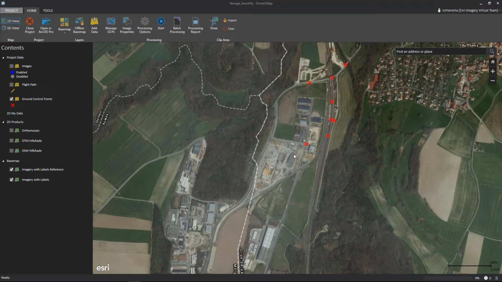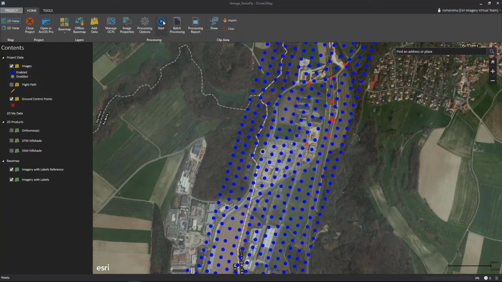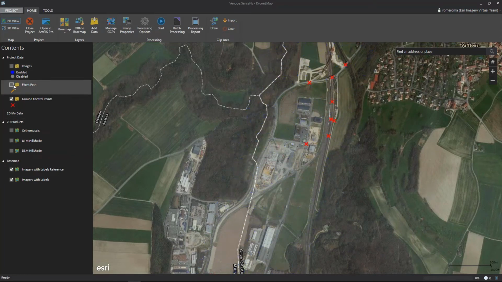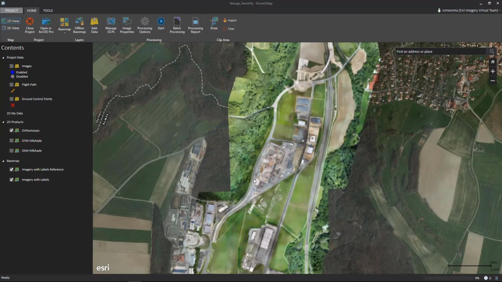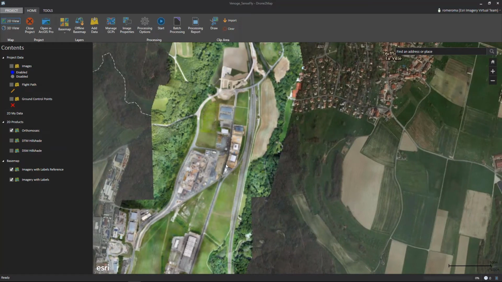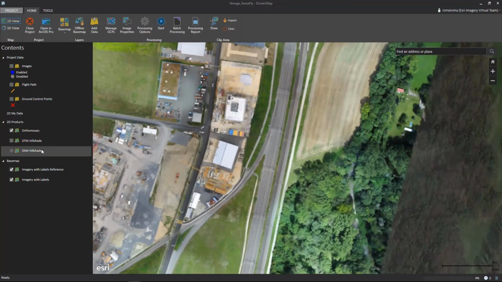This is important for GIS users to ensure that we have accurate data and that it aligns properly with our other GIS content. Once we've imported those, we simply hit the start button, and that begins the process of creating the products. So let's go ahead and show you the end result here. I'll turn off a few layers. And so here's the orthomosaic once it's complete. I'll go ahead and zoom in and show some of the results here.